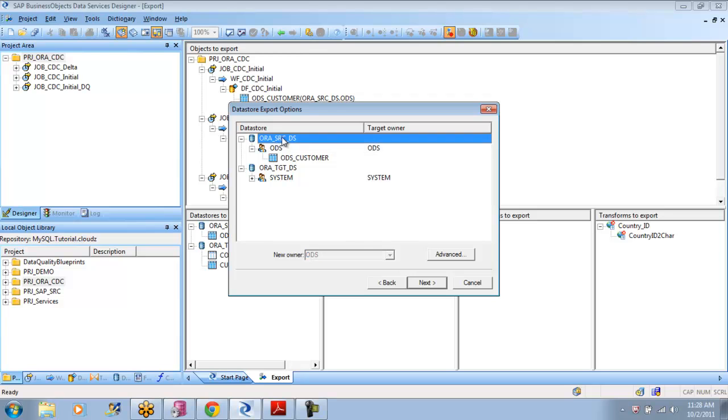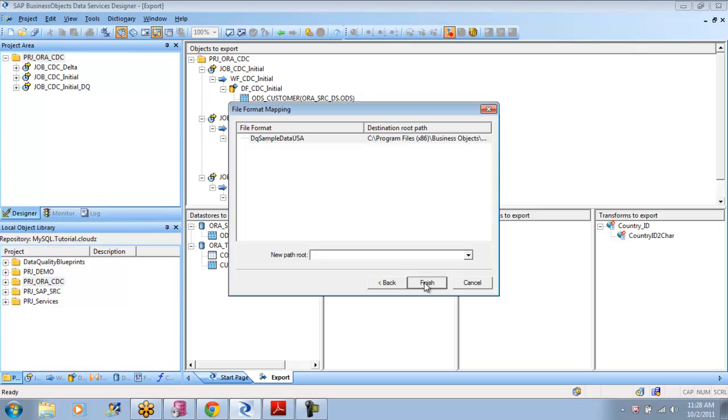But repository wise, it is going to be the same. You cannot do anything. So you can actually migrate everything. Like we have put a sample file there format. So it is asking for the new path where you want to migrate this. If you don't give anything, it will put it somewhere in the default path.